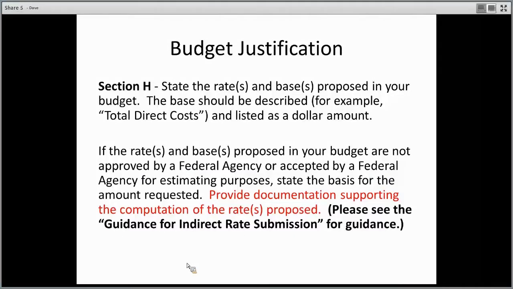Section H of the budget justification form calls for a brief narrative articulating the indirect rate percentage, the actual indirect costs for the budget, and the G&A base. It also asks that you provide your indirect rate calculations along with your budget application. So that would either be the DOE model or some other model that's appropriate. Although the FOA does allow submittal being deferred until after your notice of award. But again, we're encouraging you to supply that indirect rate model along with your application. And whenever you choose to submit, you have 3 DOE indirect models to choose from.